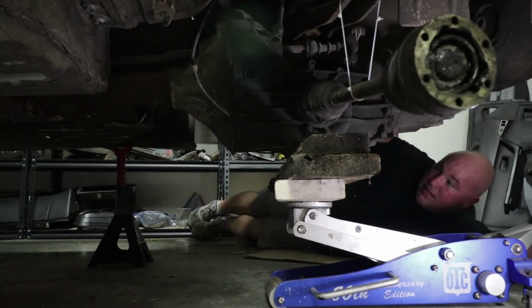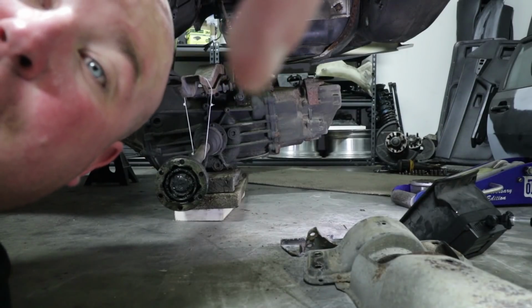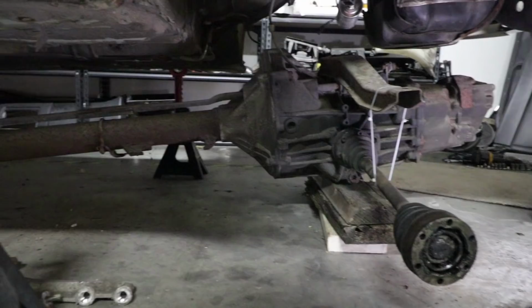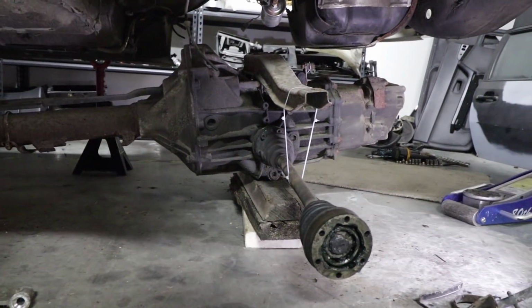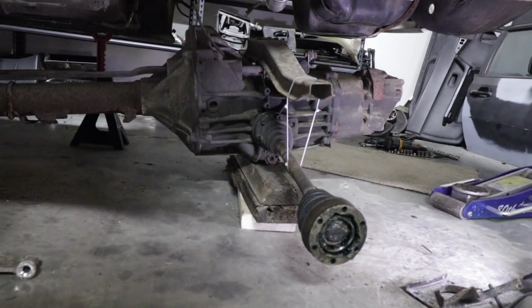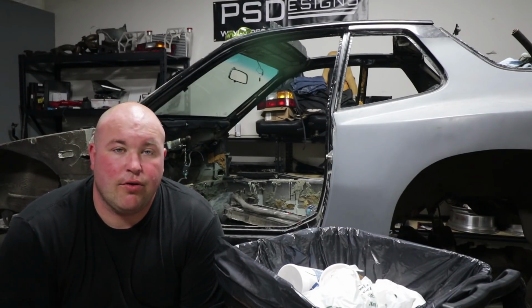It's gonna be loud. That little fella right there, that's what I call a great success. That's what the whole thing looks like. We got the transaxle itself, the cross member, the axles, and the torque tube, all in one piece, and I didn't kill myself. Now that my anxiety level has dropped back down to a reasonable level, I'm going to show you guys the first thing that came in the mail.